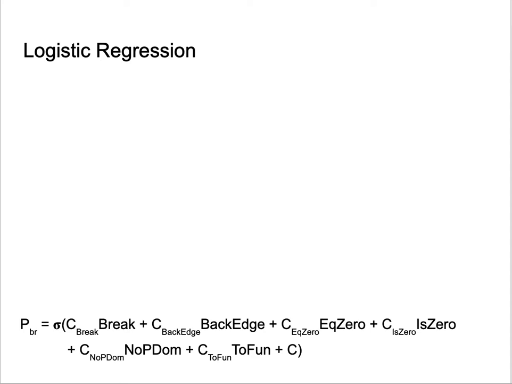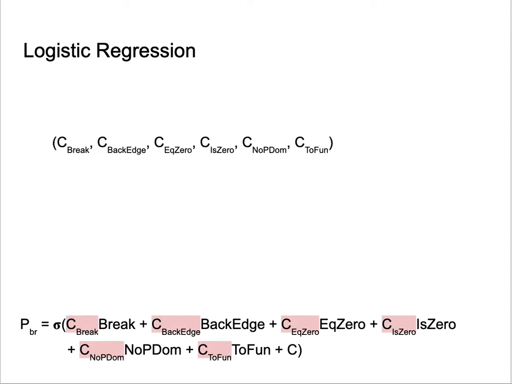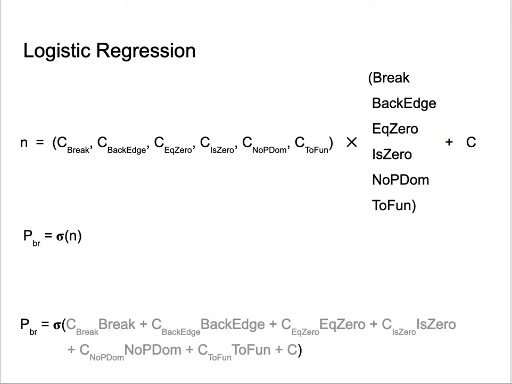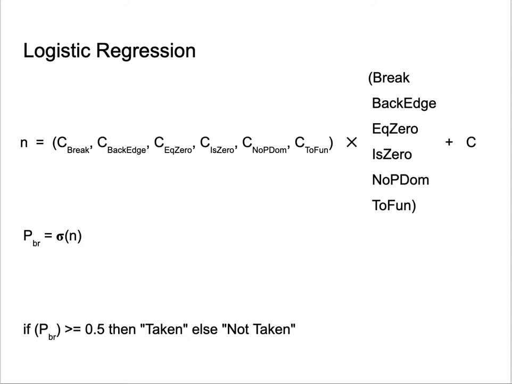So going back to our classification model, what we are doing is using the logistic function to decide which category each feature vector will go. To compute PBR, we shall multiply the vector of coefficients, and in this case we have 6 coefficients. We will multiply it by the feature vector that we extract for each branch. I will show later how to get this feature vector. And in the end, we add the intercept to the equation. The final value, PBR, is a sigmoid of n. And we use this test to decide if the branch is taken or not taken. So we apply a conditional on the result that we get from the logistic function.